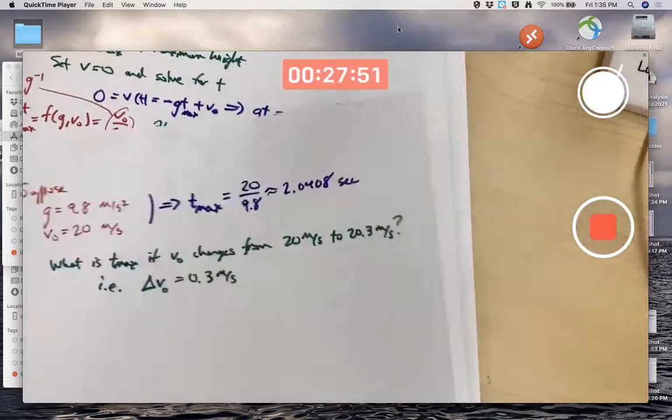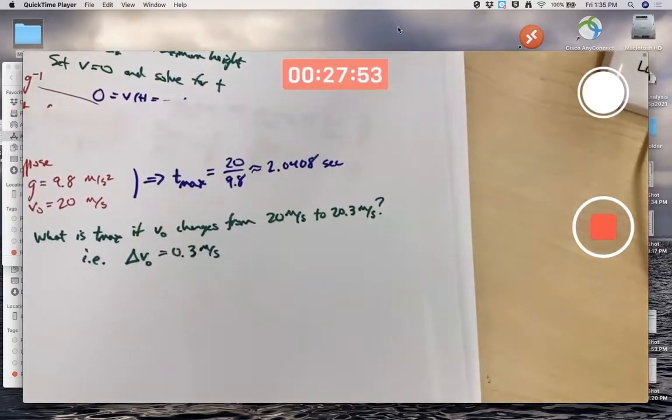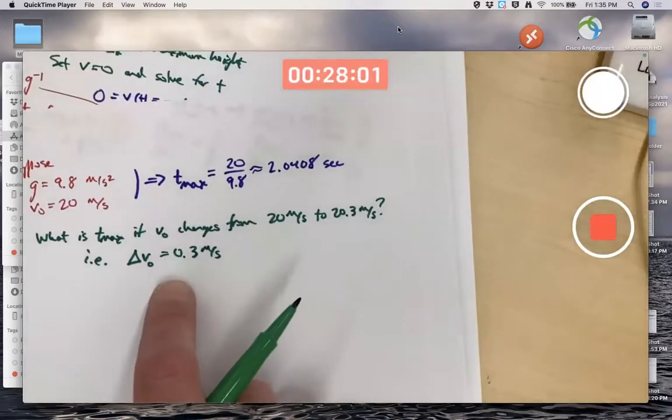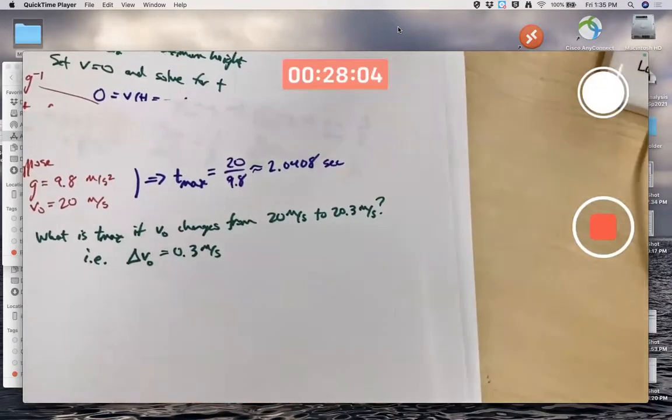Which, of course, in any one time you try throwing the ball, you can't do. But then you say, okay, I'm going to try throwing the ball again, and I'm going to try to throw it a little bit faster. And you do throw it a little bit faster by 0.3 meters per second. This is really key. Make sure you're paying attention here. This is the linear approximation we're about to use.